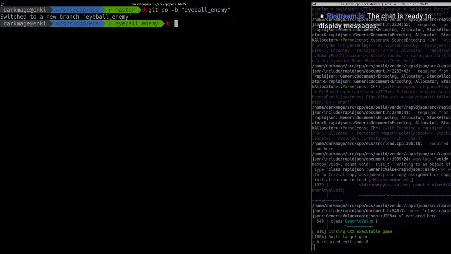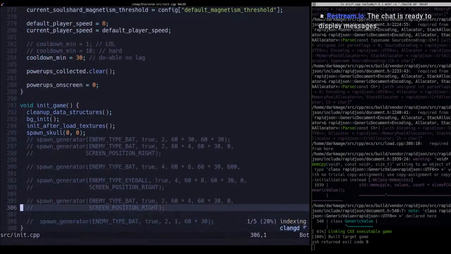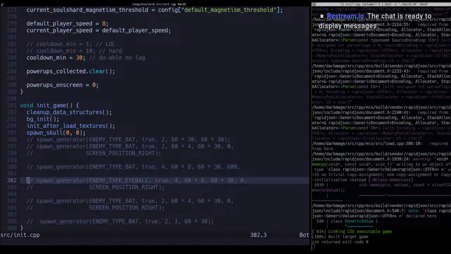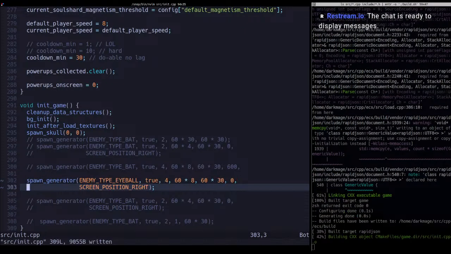So in our init, I've turned off a lot of the spawn generator calls. Well, let's say we wanted to spawn an eyeball from the right side of the screen, moving towards you.